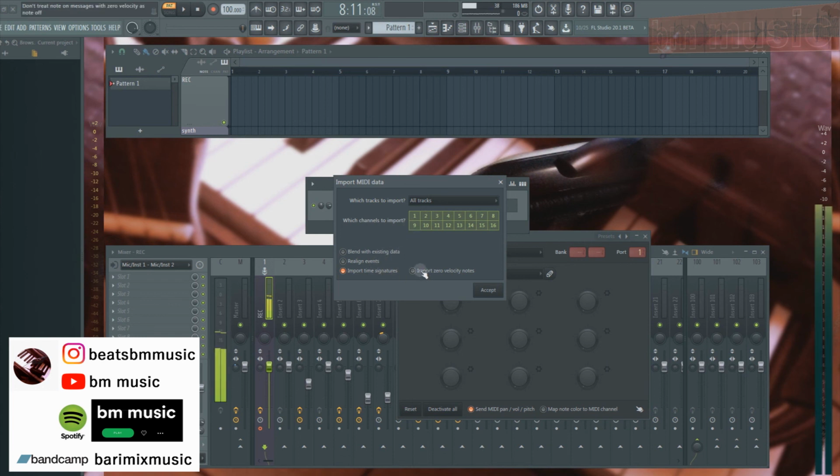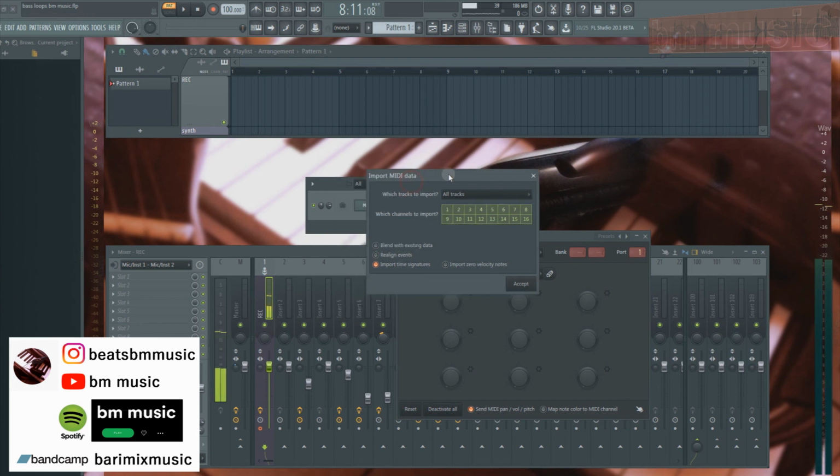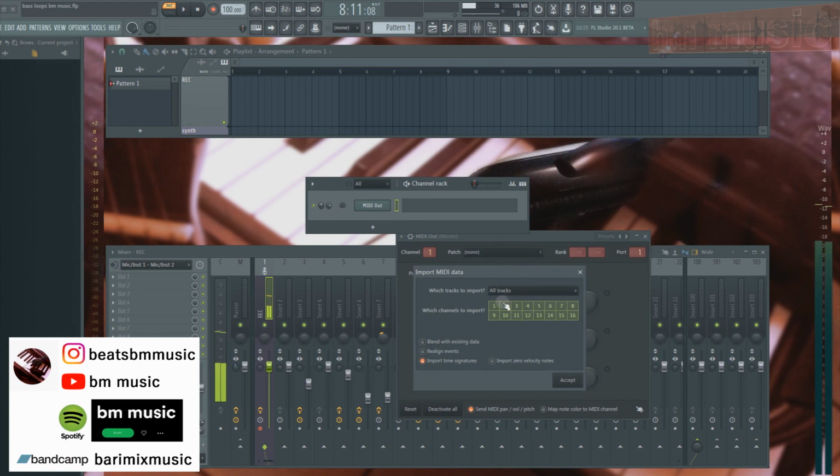See, it doesn't have an option that says, drop each MIDI channel into a different track or something like that. It should have it, but it doesn't. So if you have a DAW that could separate the tracks, that would be great. Maybe it separates the tracks by channel. If I hit accept, it's going to drop everything into one.